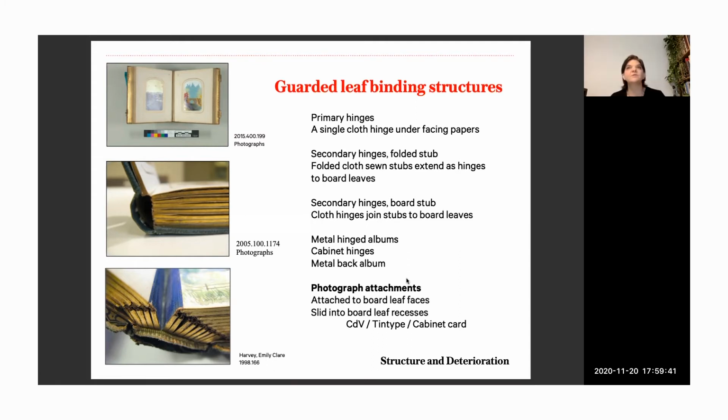And they're not difficult to insert, though there is abrasion and the concern of hurting the surface of the photo, but they are very difficult to remove safely. And albums like this rely on adhesives and the flexibility and fold endurance of the hinging materials, but they don't rely on threads and spine supports and the compression of sewing supports to help encourage and hold up an opening.